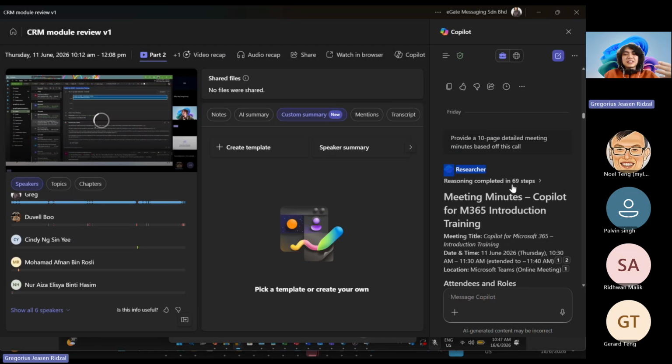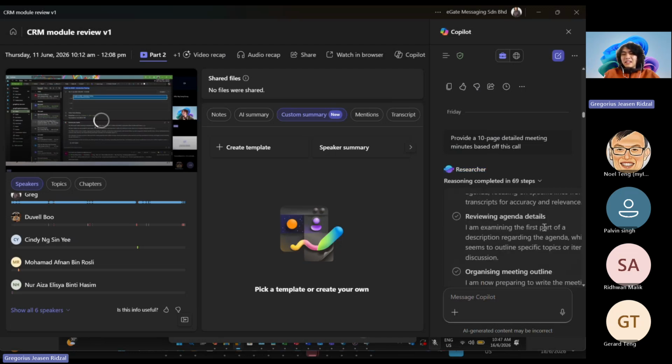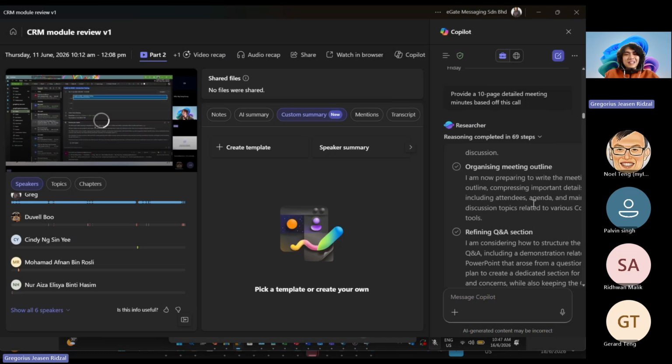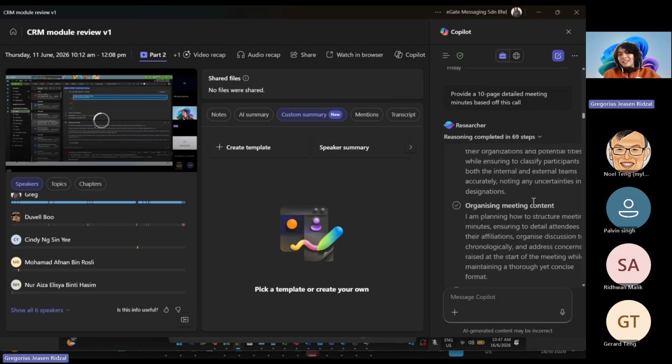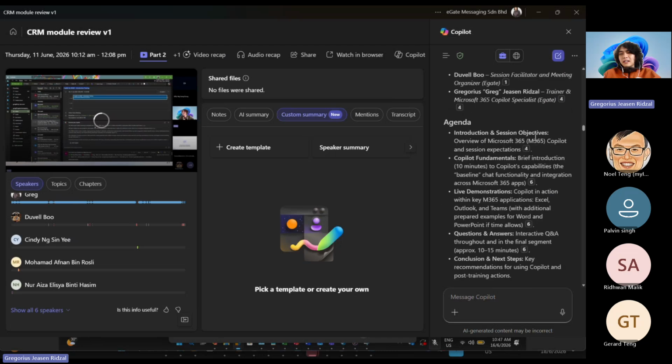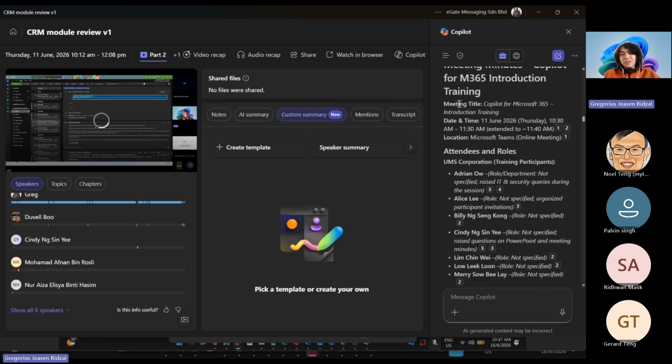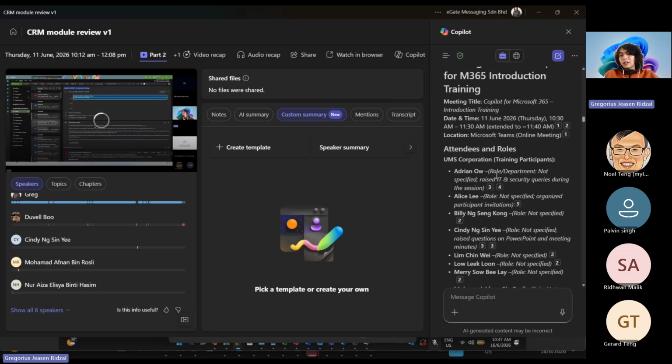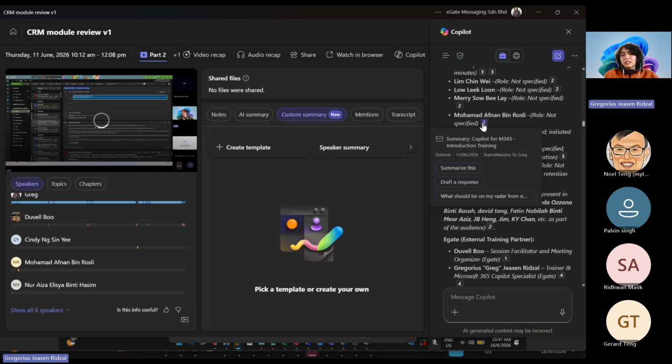And the nice thing about researcher is that as it was processing, because it's kind of a 30-minute process, right? When the prompt was running, it took 30 minutes for it to finish. And you can see what's going on in the LLM, in the AI brain. What is it thinking about when creating this report, right? So I did all of this, right? And it gave a lot of very detailed output. I have it in a Word format just to show you in a little bit. See all these different sources, but instead of the sources being web sources, they're actually timestamps and emails and all this stuff that is related to this call, right?